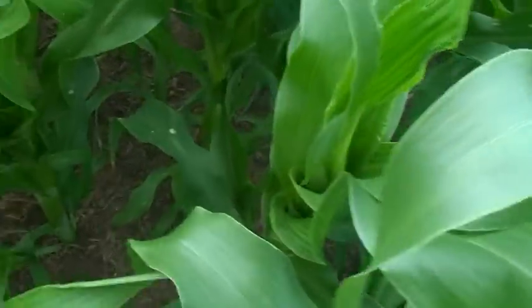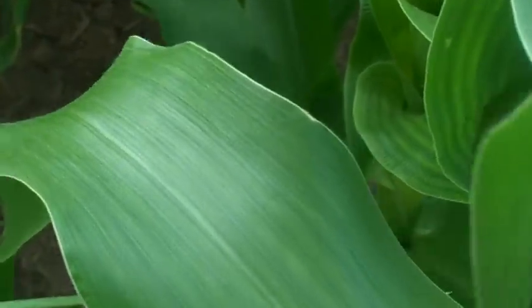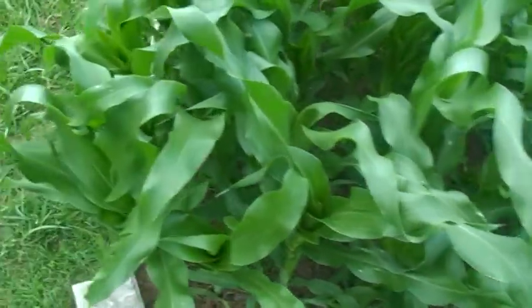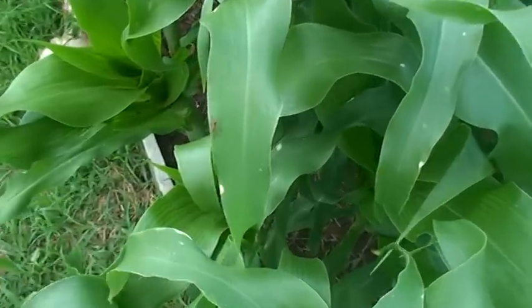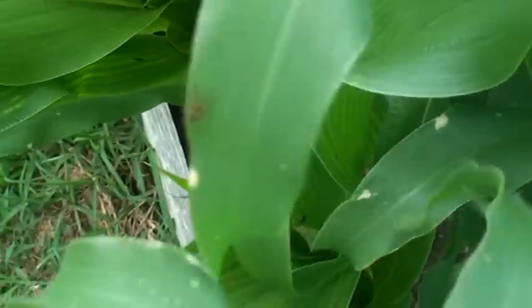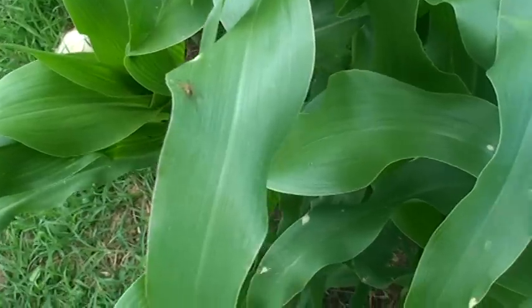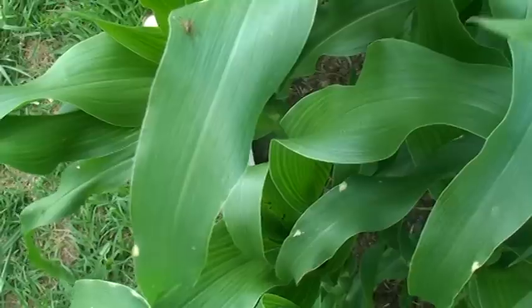I will tell you that I've been extremely happy with how everything's been growing and taking root here. Hopefully it continues. I can tell you the spider likes it. What kind of spider is that? I'll be careful when I pull my corn out later on in the season. Oh, doesn't look too friendly.